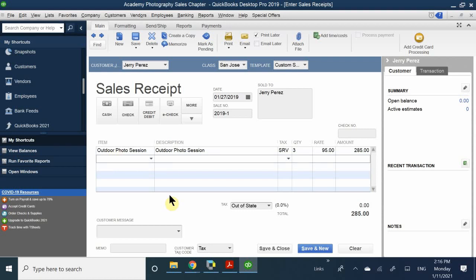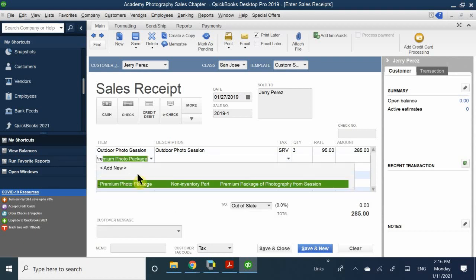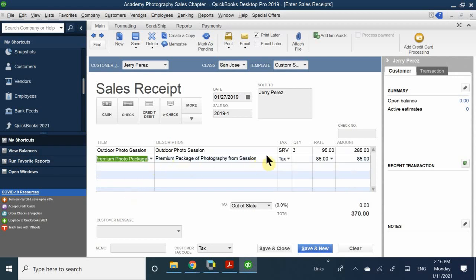Okay? Then I believe he also purchased a premium photo package. And I believe he bought 1 of those. And because a premium photo package isn't a service, I believe the premium photo package is you're getting your photos edited and sent to you, then that is what that particular thing is. So there's that one there, and it's for $85. It's actually 2 we bought. He bought 2? Oh, okay, my bad. All right, so he bought 2 of those instead. Okay, so there you go.